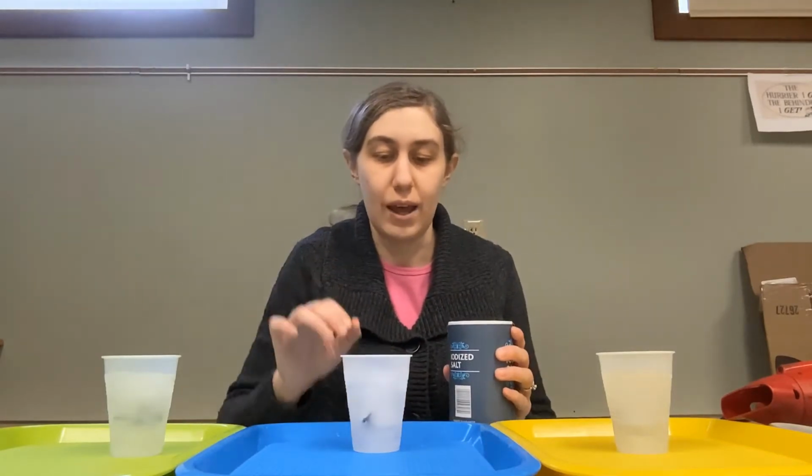Now, the cups are actually frozen to the ice, so the first step is to get the ice block out of the cup, and then we'll see about freeing the penguins from there. This one, we're actually going to use some salt because salt will help melt the ice and help get the penguin out that way. And then this one, we're going to use some of our body heat, but this one primarily is just going to be in the open air. In the wintertime, we have our heater running here in the library, so we'll see how just being at room temperature will get the ice melted.